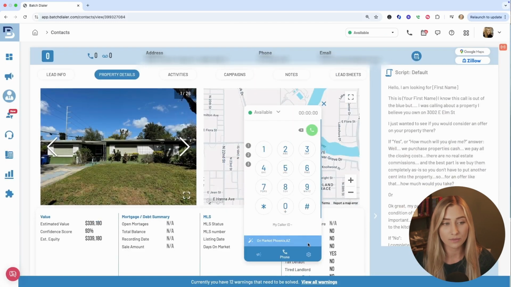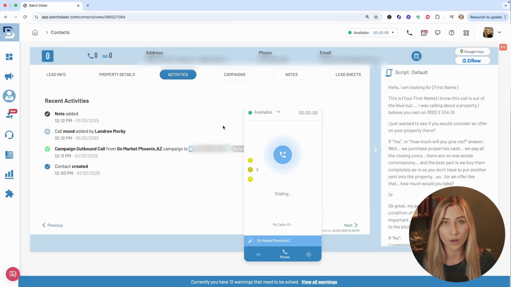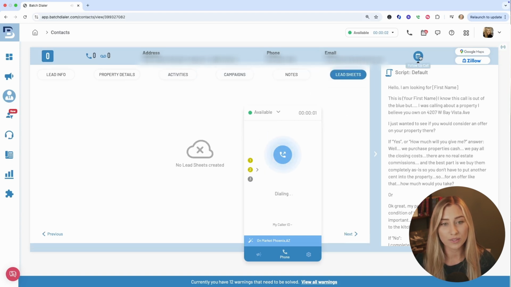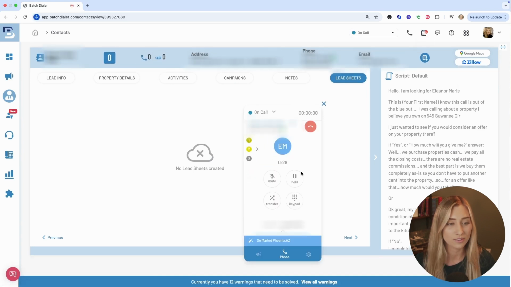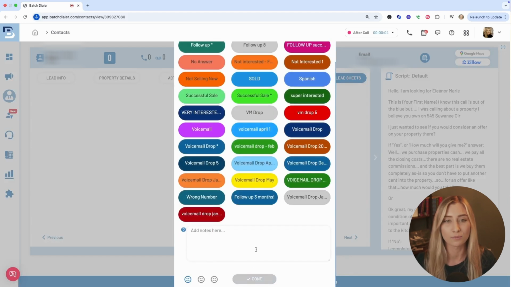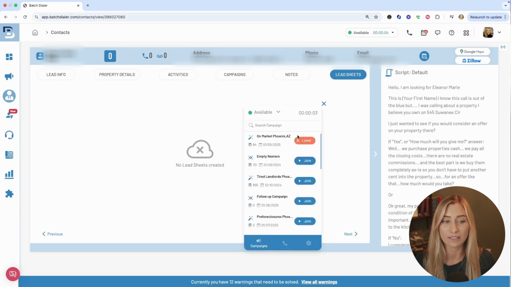And with predictive, you just sit back and the system will pick up another group of contacts. You can also keep track of when you've called that contact in the past and listen to call recordings as well. You can also use the follow-up call button here in the top right-hand corner to tie things to your calendar. So click end when you're done talking to that contact, disposition it, and move on. When you're done dialing, just click on the megaphone button one more time and then click leave.